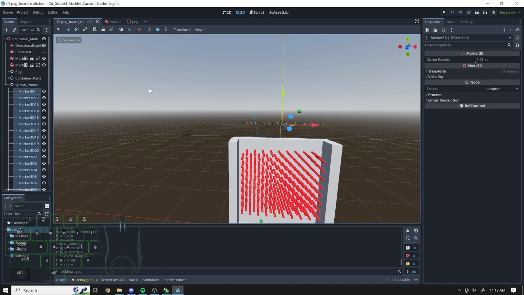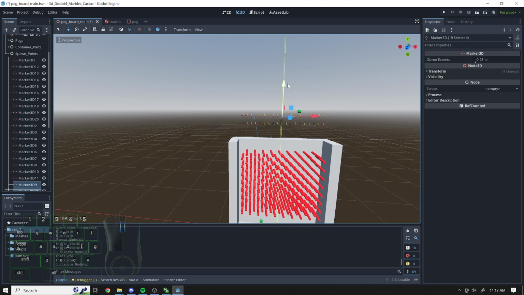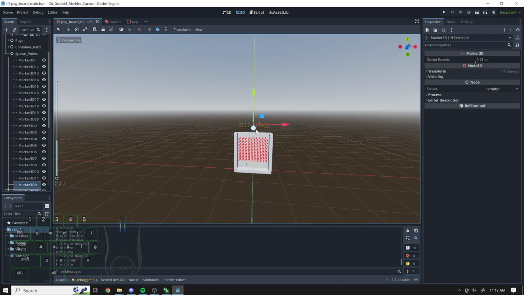Alright, now I'm going to duplicate these. I will move them up. Duplicate. Move them up. Oh, I feel like I messed up just then.